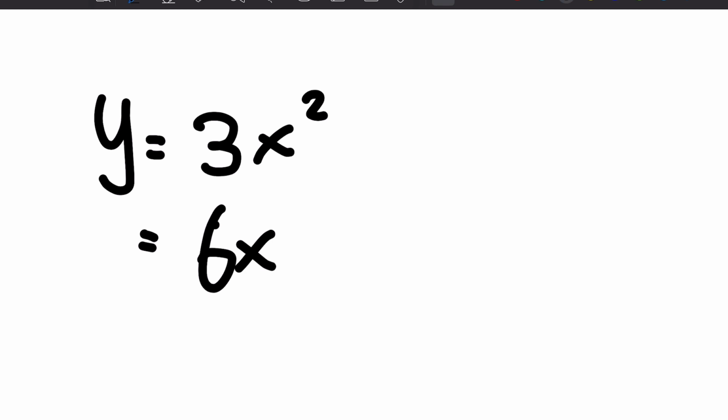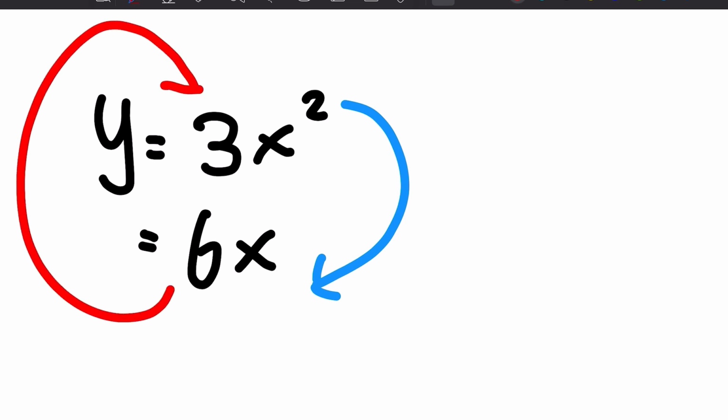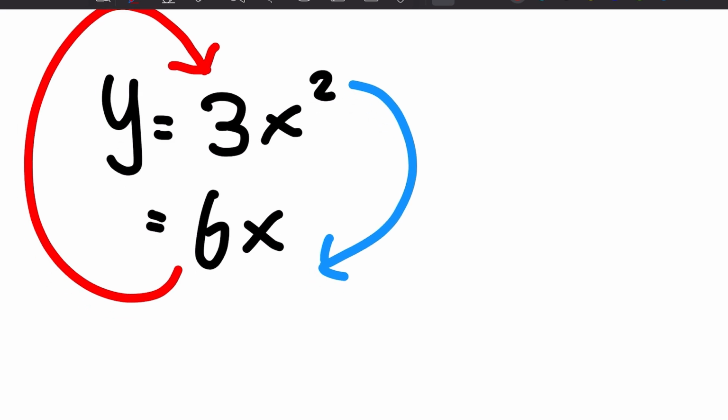So, what exactly is integration? Integration is just reversing the process of differentiation. So we go from here to here, from here to here, using differentiation, but we go from differentiation back up here using integration, right? So that's exactly what integration is. So let's actually try to integrate something.